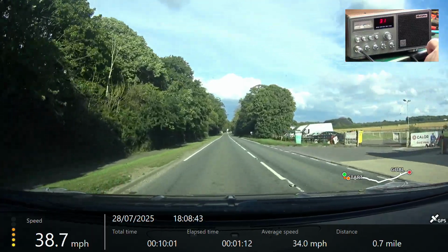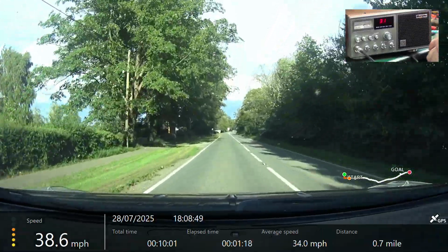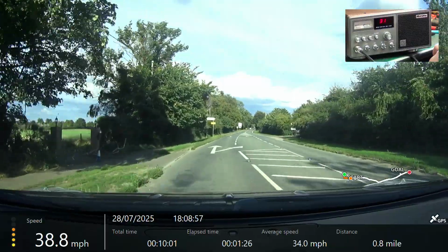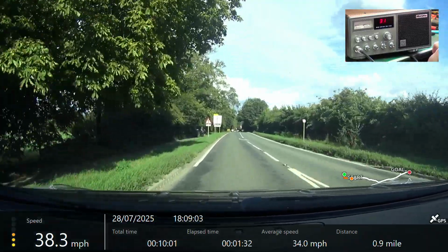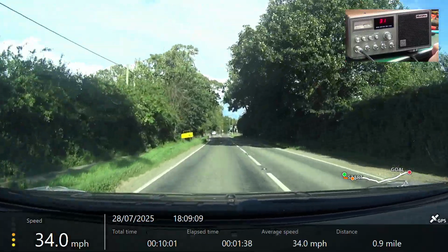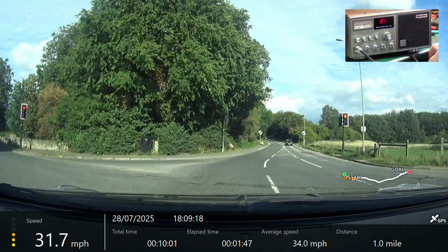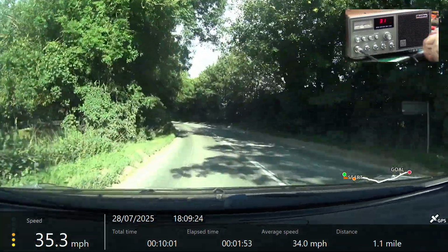Lancaster service station 133.9 and 142.9. Roger on that. Passing through Lancaster Crossroads. Roger, you're going through Lancaster Crossroads.